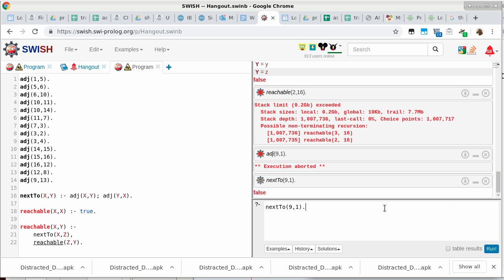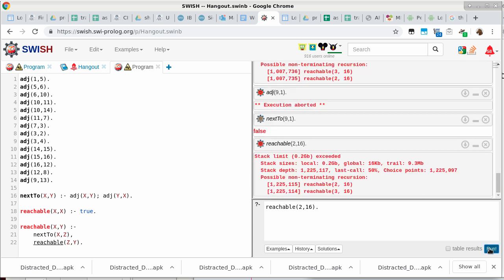So now we can ask more difficult questions, which is reachability. Is 2, 16 reachable from each other? And it should return true. No, shouldn't it just still be doing the same thing? I know what it is, because reachability can go back and forth too, and it just endlessly goes back and forth.